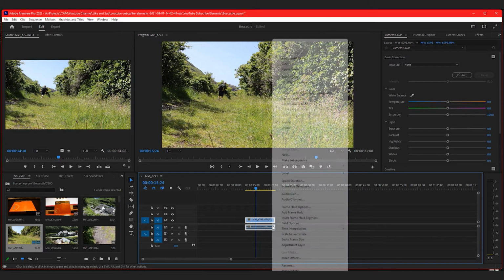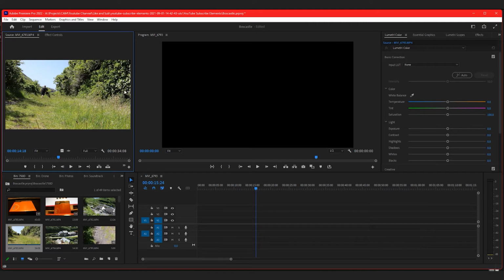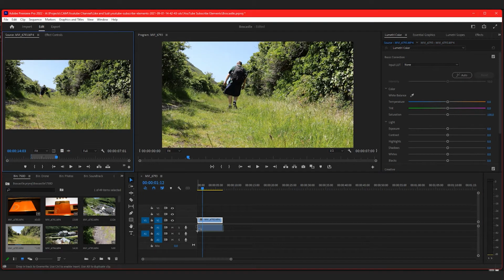The other way we can do that is we can double click it and it will go up into our source panel. Now from here we can scrub and find where we want our input and output. So we can click in and out. So now we have those 2 points as our timeline. Now to get that footage onto the timeline, we can drag the actual video file, which is here, onto the timeline, and that will give us the video onto the timeline. And then you can drag the audio separately onto the timeline if you wanted the audio.